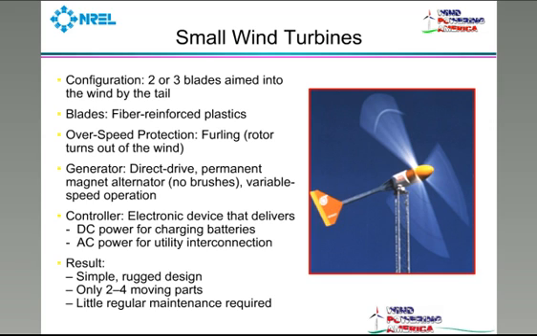The permanent magnet alternator is a brushless design, which has some O&M advantages. And typically what comes out of the generator is variable frequency alternating current, or what we call wild AC. After the generator is the controller, it will rectify the AC into DC and use it to charge batteries, or the DC power will go into an inverter that will convert it into constant frequency AC, which you can then connect to the grid.